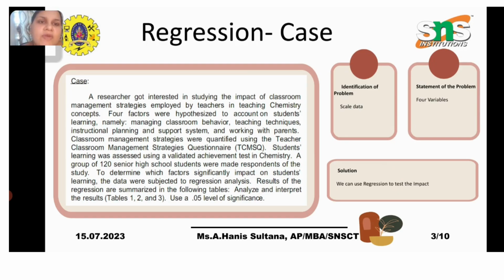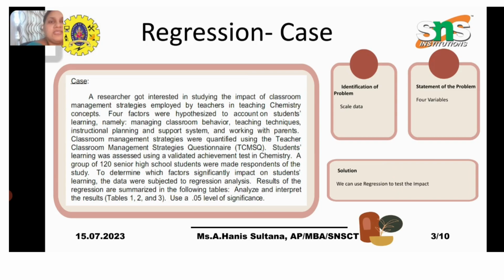What are those four factors? Managing classroom behavior, teaching techniques, instructional planning, and support system, that is, working with the parents. All of these were tested with respect to the chemistry subject. A group of 120 senior high school students gave responses. These responses are the data. The 120 are the independent variables, and all four factors are denoted as dependent variables. So, what is the problem? Analyze and interpret the results.